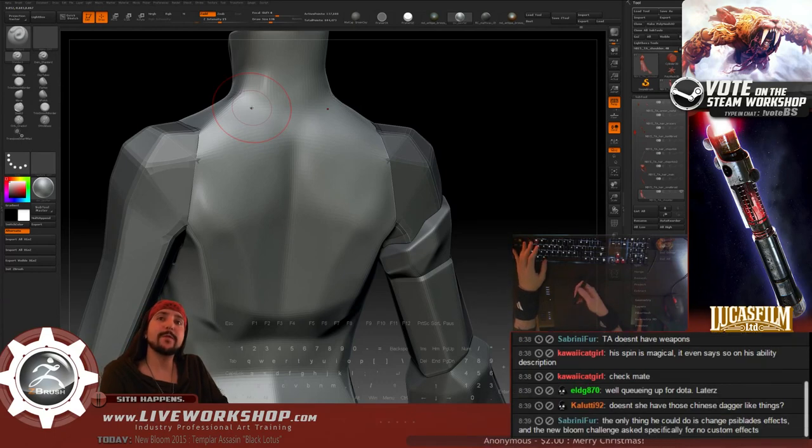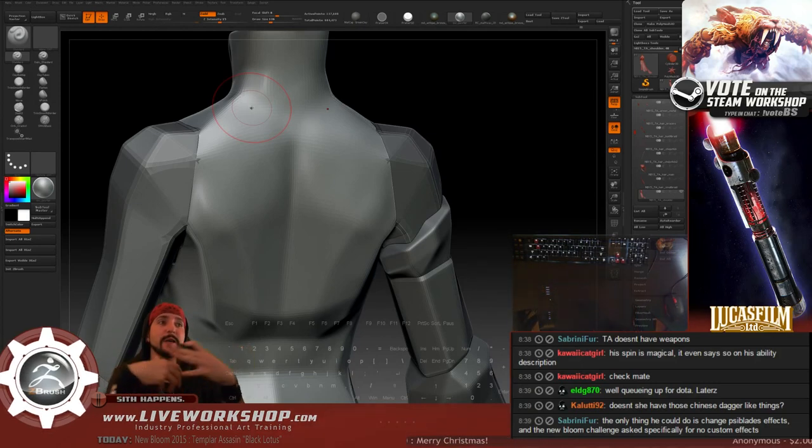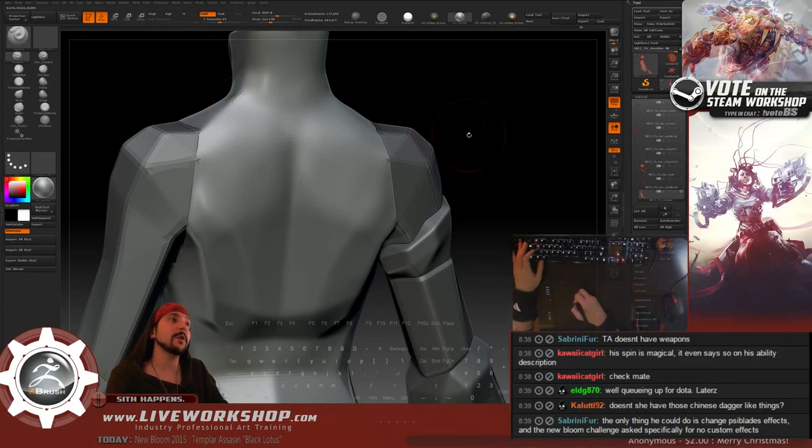What kind of weapons are we making for this set? So that's the thing, man. She's got no weapons. There's no slot for her weapons. Her weapons are just the special effects that are default on her already, her blades. And since we can't do special effects for the New Bloom stuff, we're not replacing those.